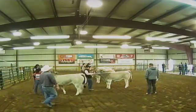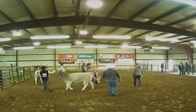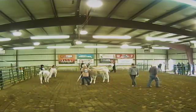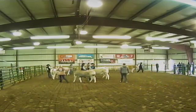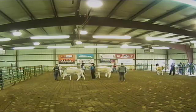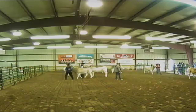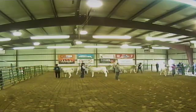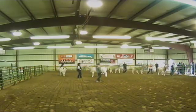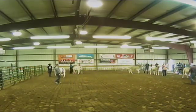So the full-blood Piedmontese are born kind of a fawn color, soft tan color, and they have full black skin pigmentation all through their body. Then as they mature, they start to soften in color and often go to basically a silver or a gray, with the black points. That's why you see some variation in color here, because these are just young heifers, and probably by the time they bring them back next year to the show, they're all going to be a beautiful uniform silver color.